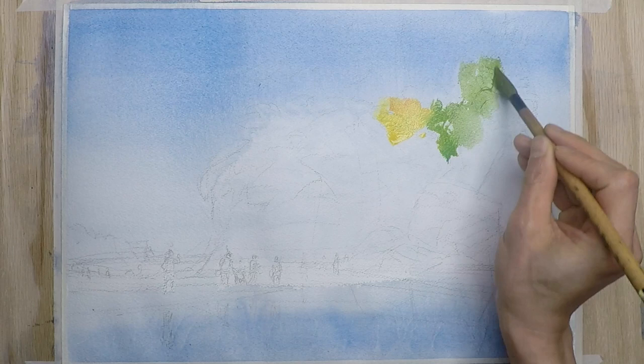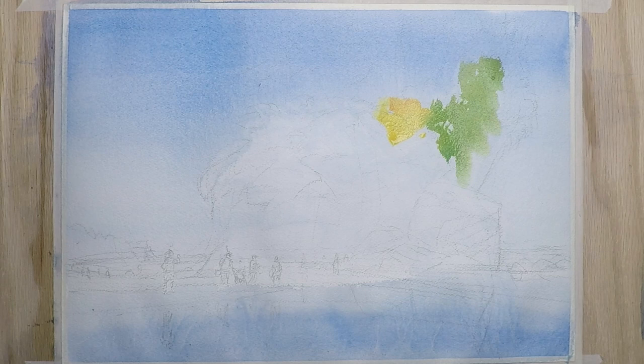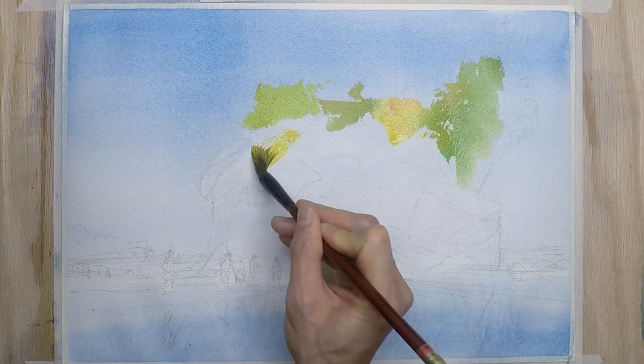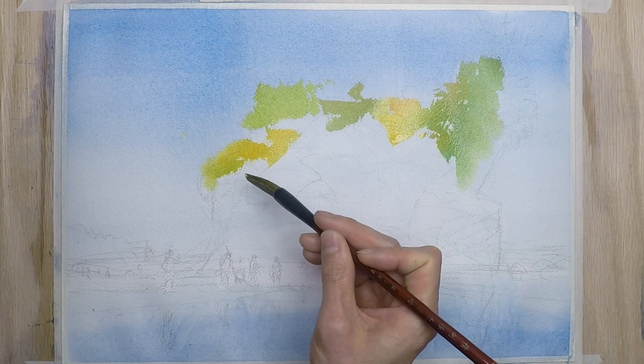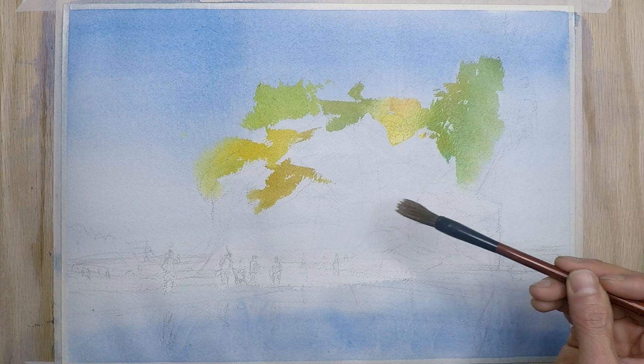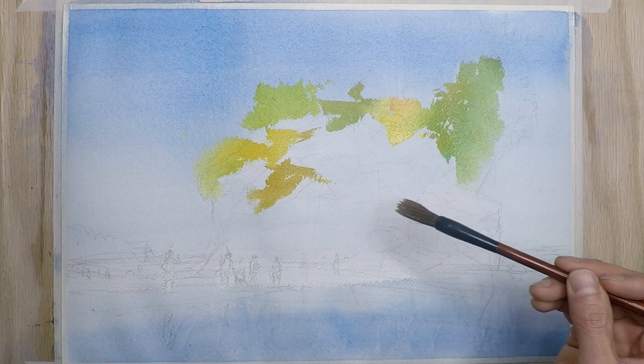I'm painting the leaves and trees on that little island. I start out with yellow and green — mostly this is the area lit by the sun, so I push the color to give it a lot more variation. You can see some are yellow, some are slightly more intense green, and the color stays within that same yellow-green range. This area is lit by the sun and will have a light side and a shadow side.